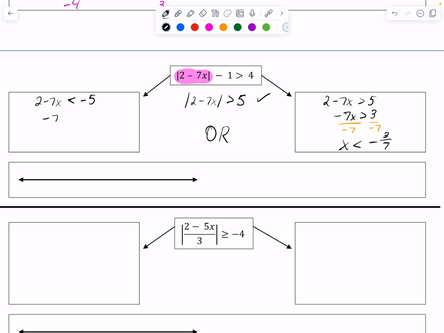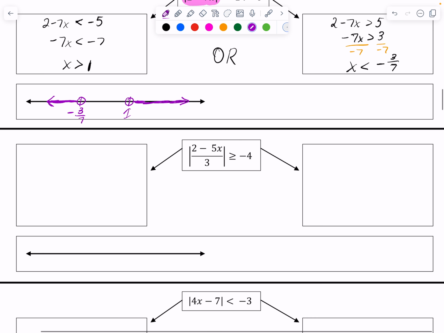And the other one here, move the -2 over, or excuse me, the 2 over the -2, and you get -7. Again, I do have to change that symbol, so it's to make greater than +1. So graphing here for this one, I've got x is less than -3/7, and I have x is greater than 1, both open circles. So I'm going to go greater than 1, and then less than -3/7. Now you might notice on these, it doesn't kind of like line up nicely like the other one did. That's because we had a negative in front of our variable. That caused a change in the inequality symbol. So sometimes it might happen like that, but just make sure you're reading each of these statements and you should be fine. Okay, this next one.